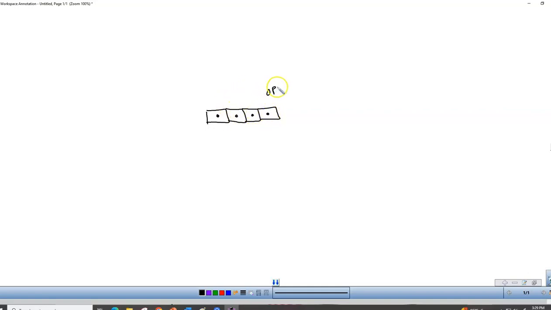And so if this was the opening that it was facing, this side here is called the apical side. I would like you to know the apical side always faces the opening. And I just have a single cell here. So then we'll make a deeper line here. This is known as the basement membrane.